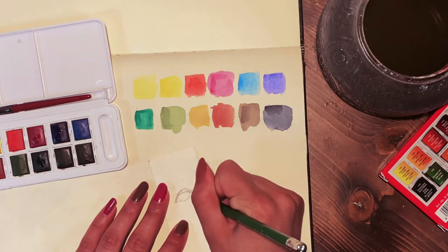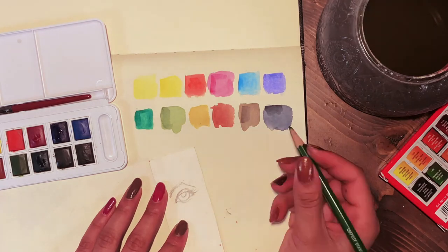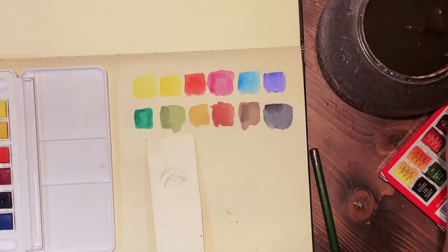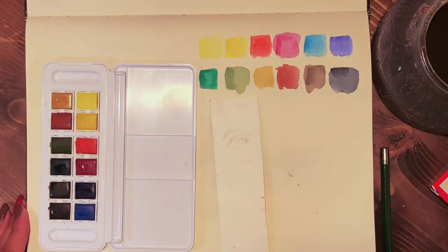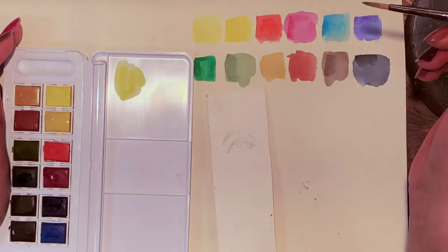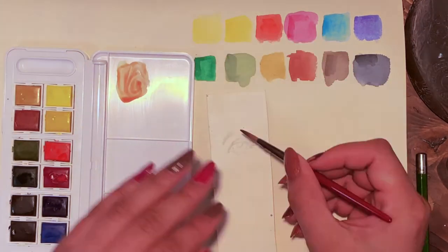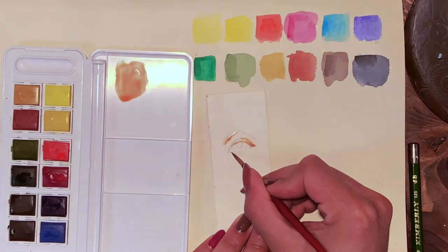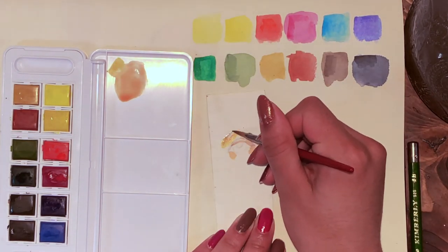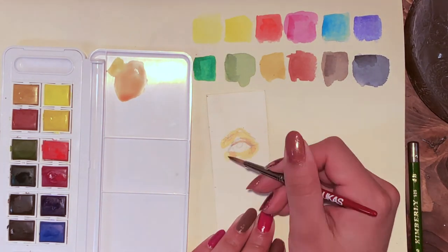And on the back of this little swatch, I decided to draw an eye and see how well these pigments mix together. I like to do a lot of faces and skin tones and things like that. So I figured this would be the best way to test out these paints, as that's how I test out most of my paints. So I decided just to go in and paint the eye and see how that turned out.